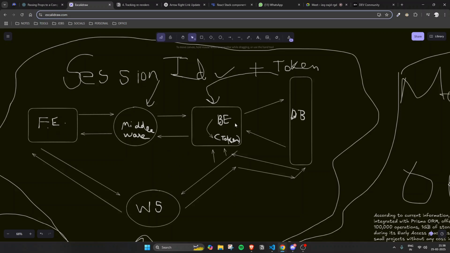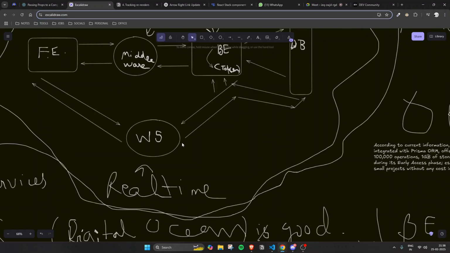Whenever any transaction or any order is going on at the user's end and at the kitchen operator's end, that would be shown in the real-time environment using the session ID of a particular order or a particular table number. So that could be seen in real time. That is the overall architecture which you could design.